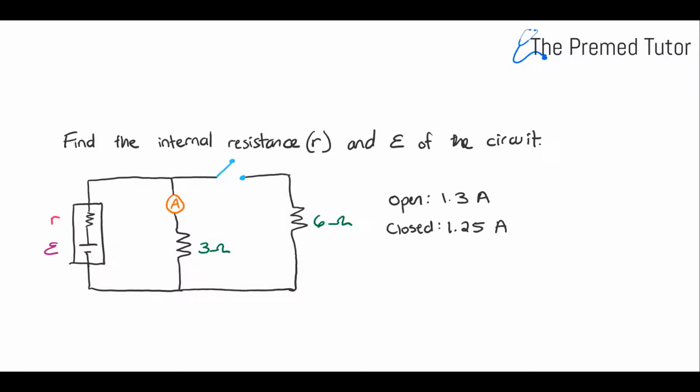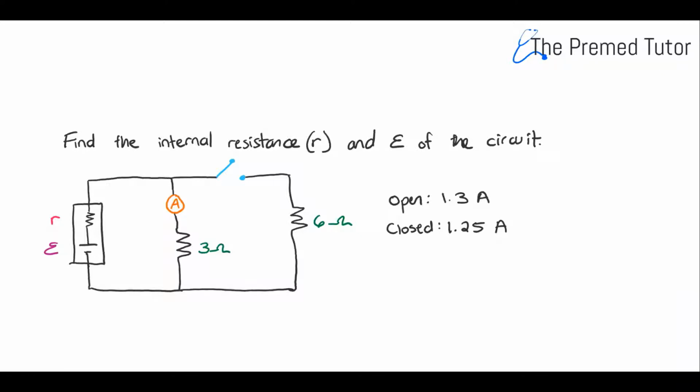In this video, we're going to find the internal resistance and EMF of the circuit shown in this diagram. Now, if you'd like a recap of what internal resistance is and maybe how to deal with a more basic example, feel free to watch my previous video that dealt with an internal resistance problem that only had one other resistor in series. This problem will be a slightly more complicated one as it incorporates parallel and series relationships within the same problem.